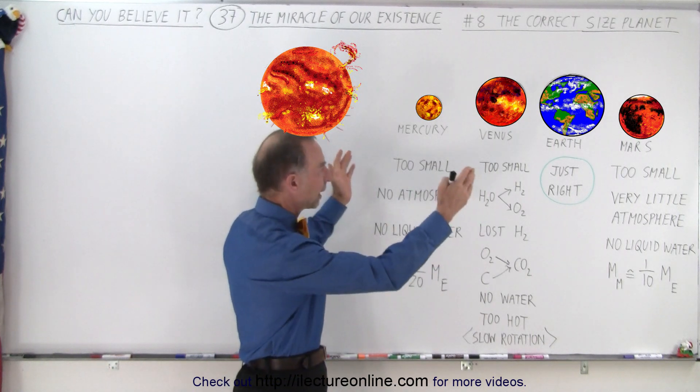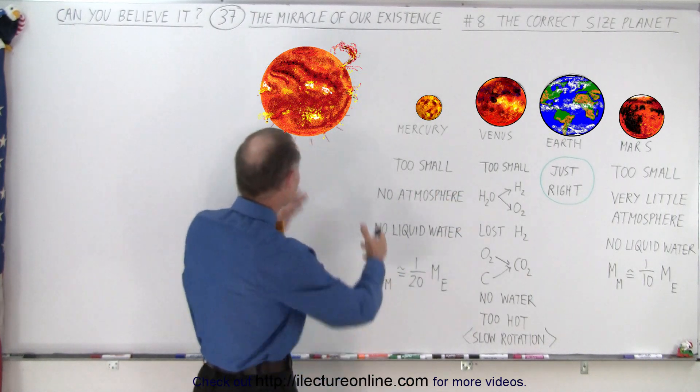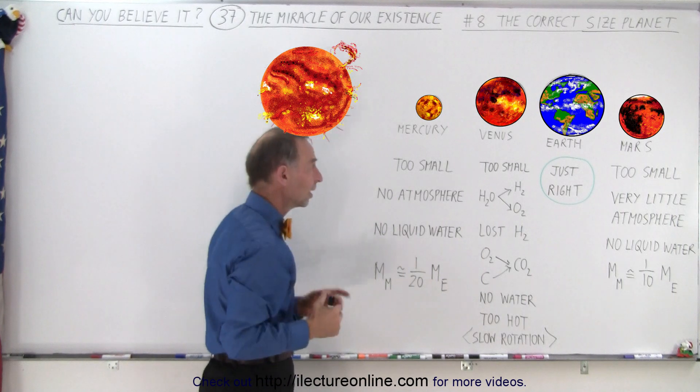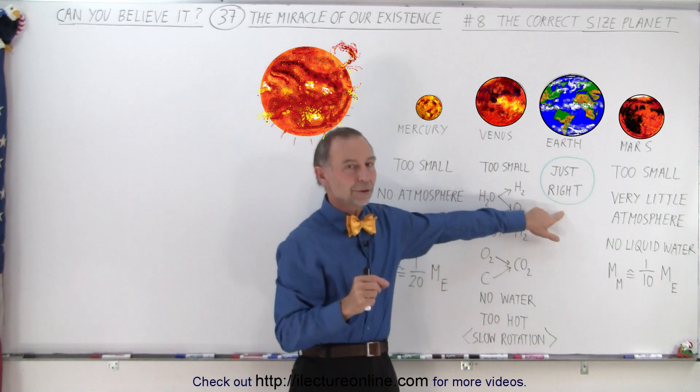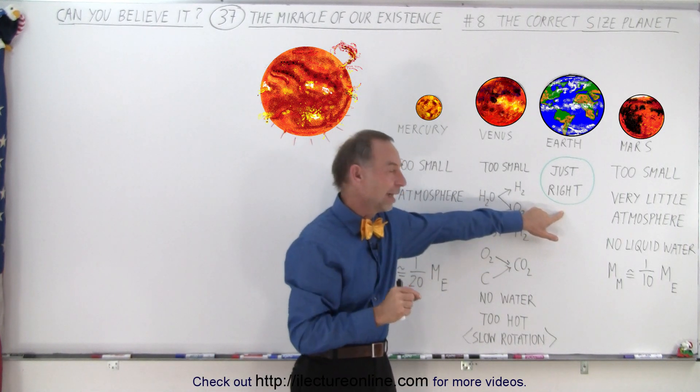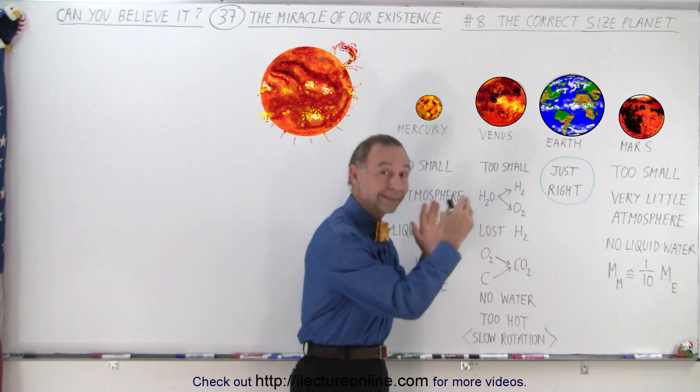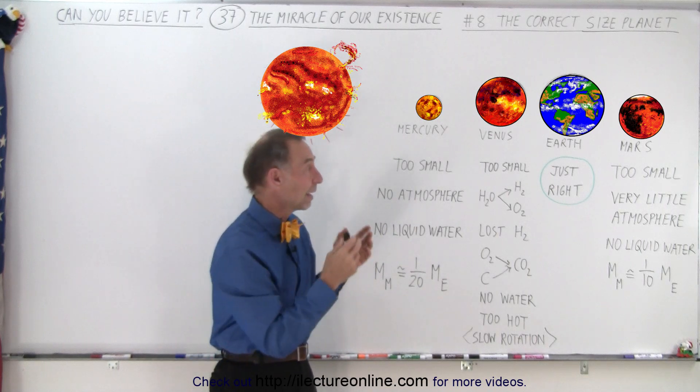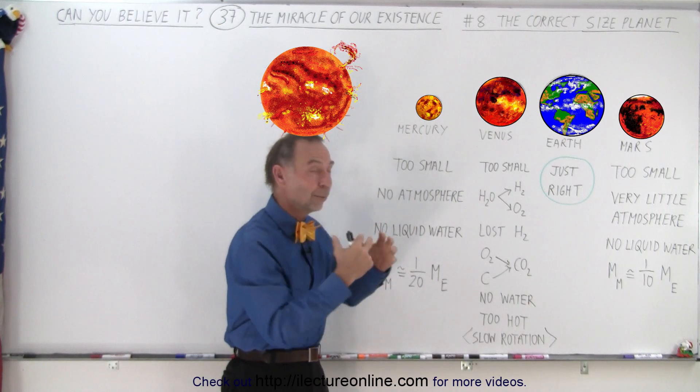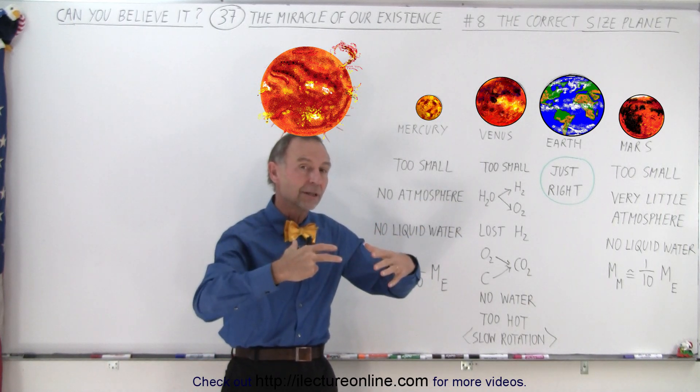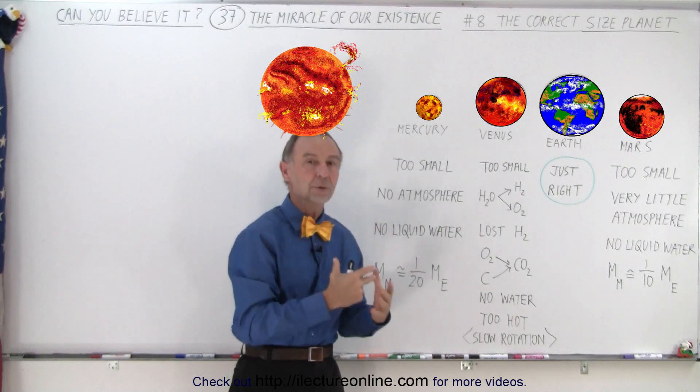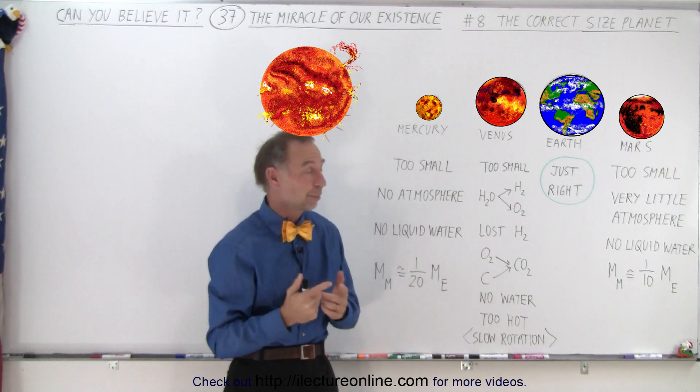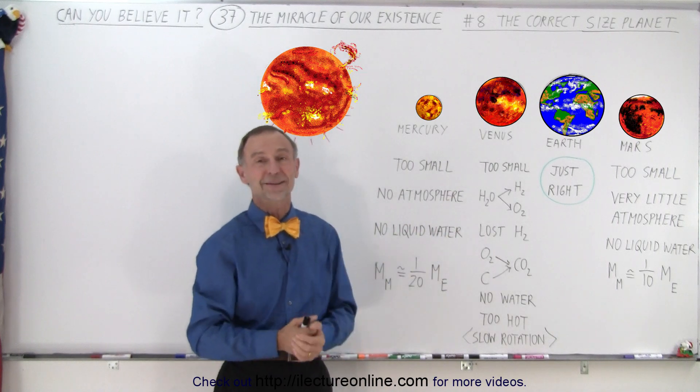It turns out, with the four planets in our solar system being next to a perfect star like the sun, only Earth was just the right size and just the right location away from the sun, the right distance for life to be able to exist. Life exists there because we were able to hang on to the atmosphere and we could have liquid water on the surface. And that's because Earth is just the right size.